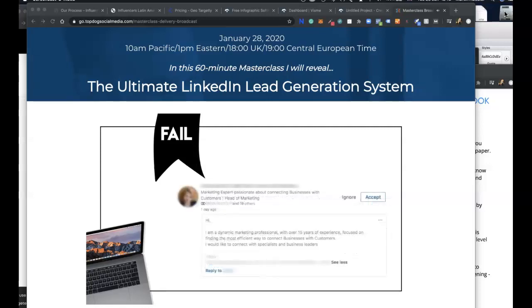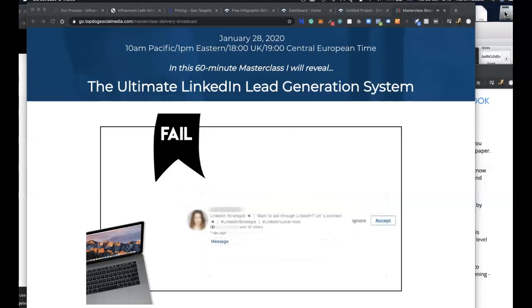Speaking of making it all about oneself, look at this request. This woman laid out a mini resume for me in her connection request. No one is going to care. And many people will not accept a connection request like this. Do not make your connection request all about you. In fact, you need to make it 100% about them.